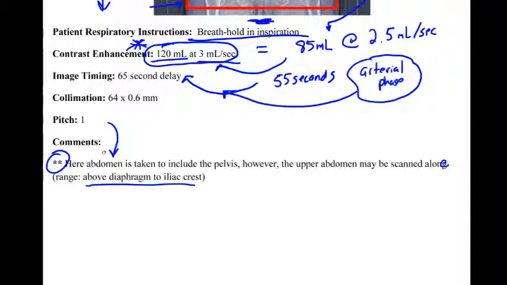If the order comes up on your screen, then it's typically going to be just CT abdomen, and that's going to mean that you only scan the abdomen. And so once again, you go from above the diaphragm to the iliac crest, and that is going to comprise an abdomen.